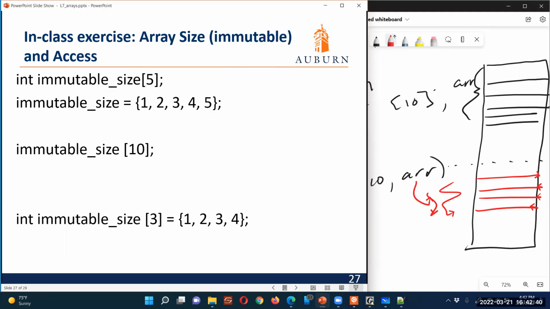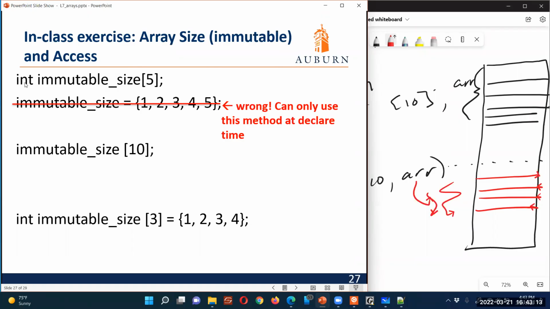Why not? Because you already declared it. If you had done it initially, when you declared it, then yes, you could. Very good. You can only do this when you declare the array. So once you pass that line, if you want to interact with the array, you have to do it one element at a time. You can't do it as a group. You can only initialize it when you declare it. If you did it on this line, it would be fine.